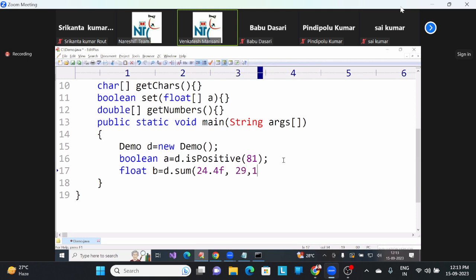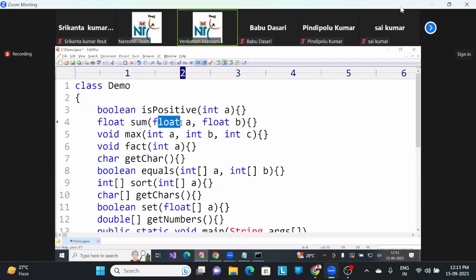F. Those who wrote without F, also wrong. Because a floating point literal must be suffixed with small f or capital F. It is compulsory. If you don't write F, what will happen? It is a double. But if you pass a double to float, error comes.